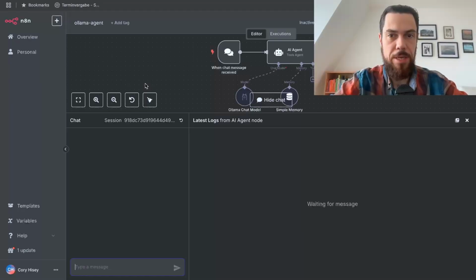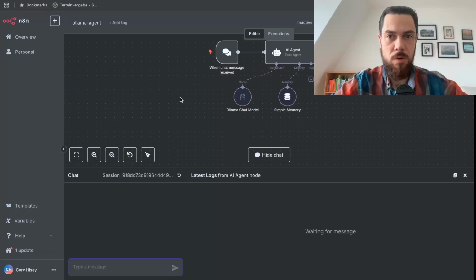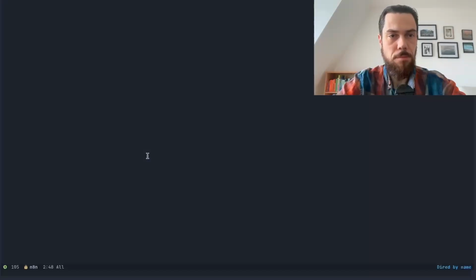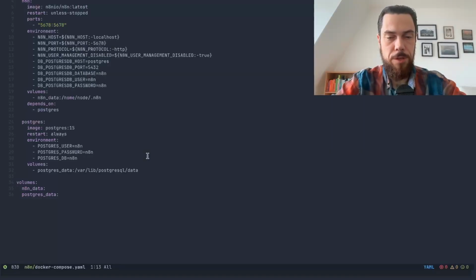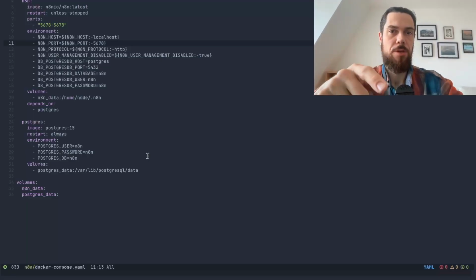So now I have N8N. To install this, you need Docker, install Docker Desktop, and then you can find this Docker compose file.